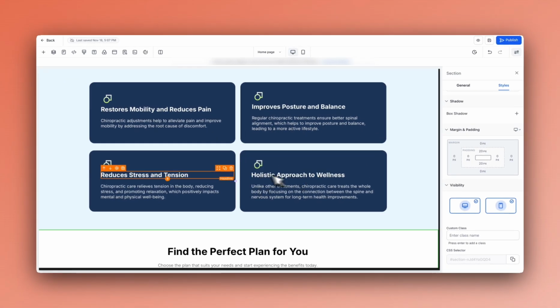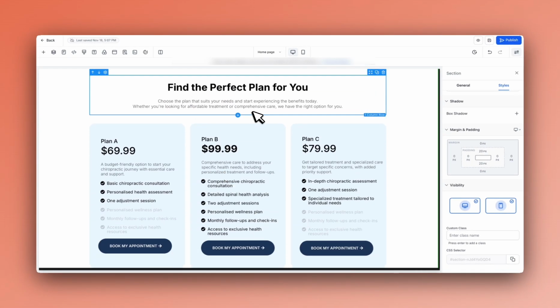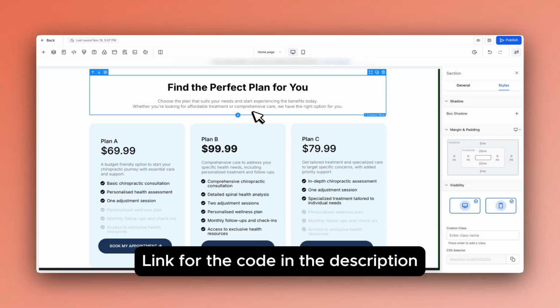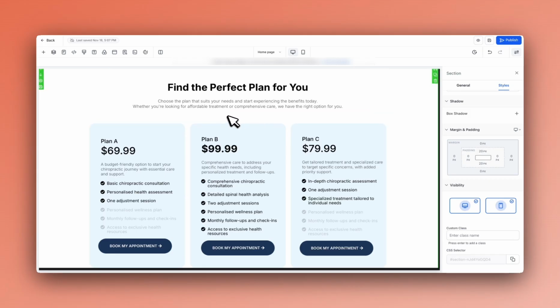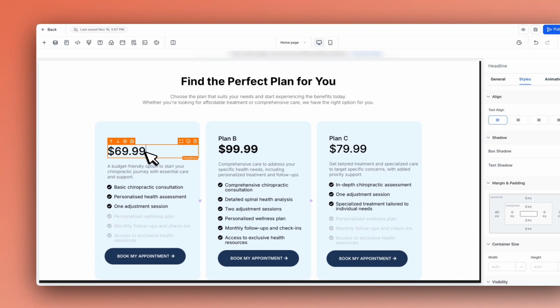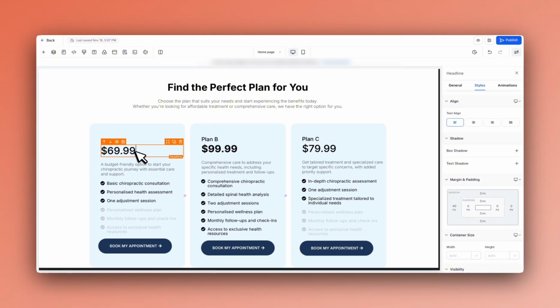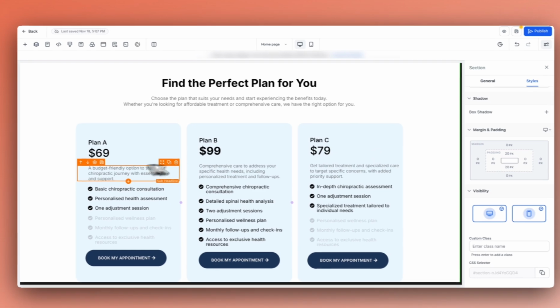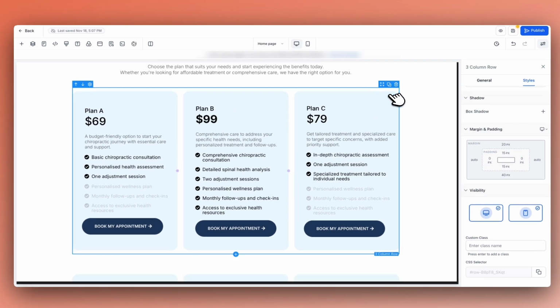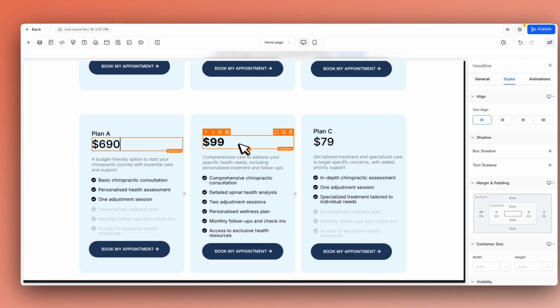So next to the hover effect, we come down to the pricing page, and I also already did a video about the pricing toggle, so that's what I'm basically implementing right here. So we want to add a toggle for monthly and annual payment. Basically, let's say the annual plan is $69.99 and you want to give them 2 months free if they pay annually. So let's make it round, let's say 69 for monthly, 99 and 79 would be the monthly plan. And then we make a quick copy, and let's say it's 690 per year, 990 per year, 790.